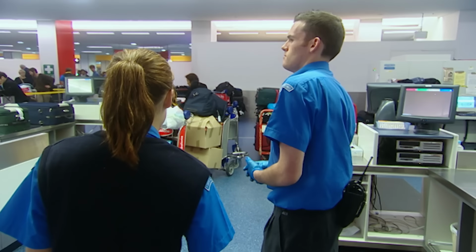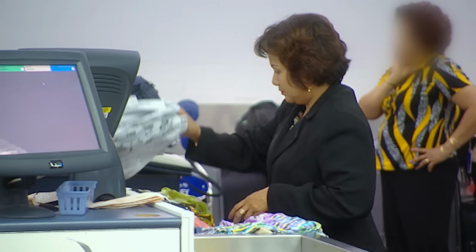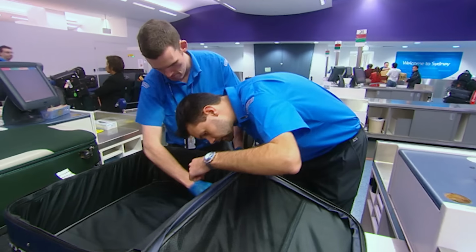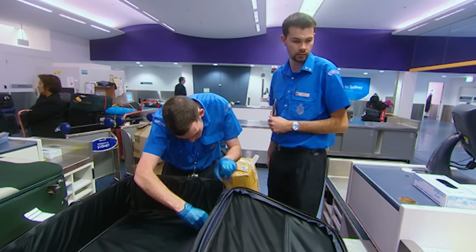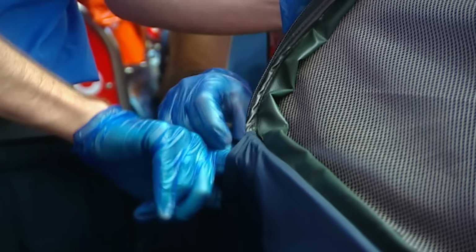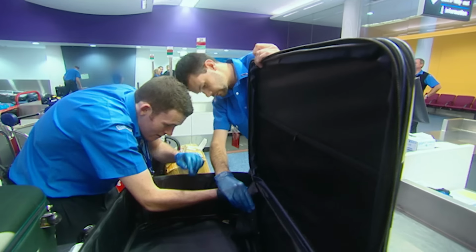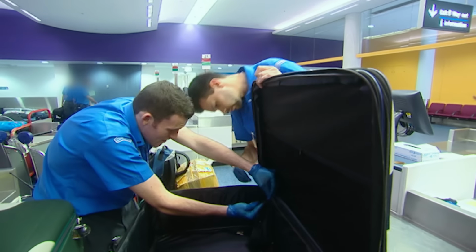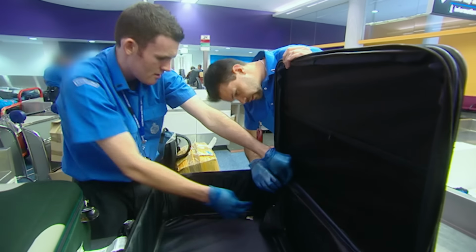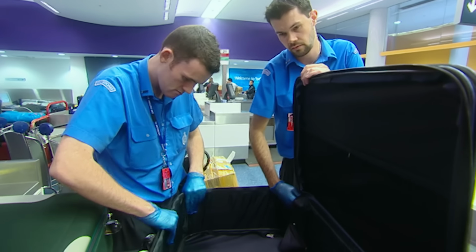At Sydney Airport, Jeff and his team begin a search of bags belonging to 2 women. Now their suspicions are aroused and they are giving the luggage a much closer inspection. It doesn't feel any different to me. Oh, we'd prefer to keep it intact if we can. There's a zip, there's no actual... Can you see that? Examining bags can be tricky. Officers are acting on a hunch that something is there, but they have to work carefully to preserve potential evidence.